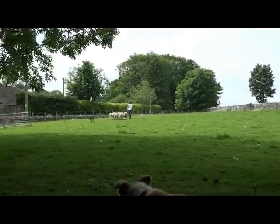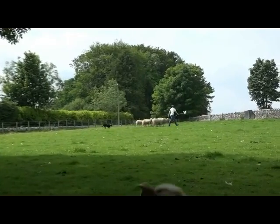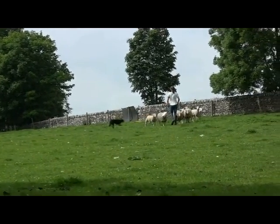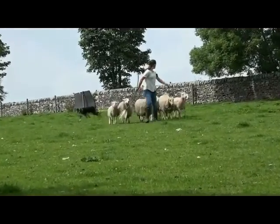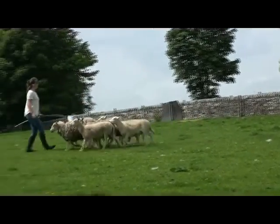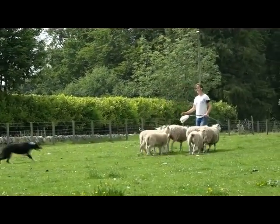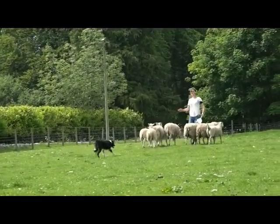That's it. Much better. So that she's walking straight — there's a bit of anxiousness in her. You can see that by the snaking. I want her just to drop her head and walk in a straight line. So practice that while you're watching her. And at the same time, you can say take time. Walk backwards and encourage her to walk in a straight line without snaking backwards and forwards. And you've got to walk in a straight line yourself. You can't expect her to be straight if you're not straight. That's better.